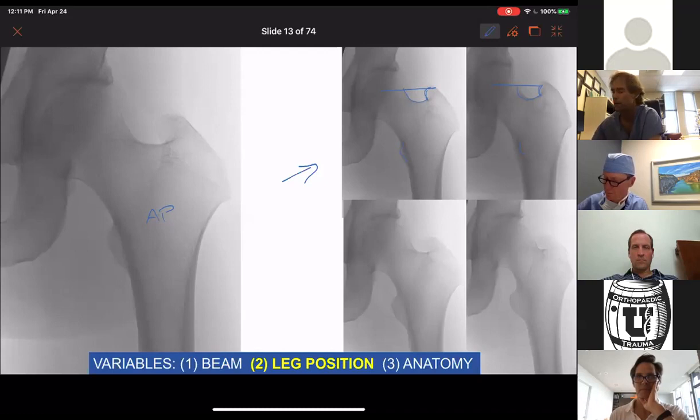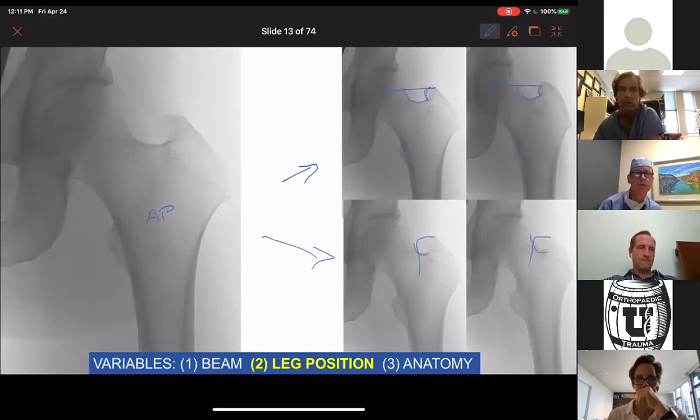All right. So at the bottom, what you're going to see is externally rotated views of the proximal femur. So you see further and further external rotation. And again, you're going to see more overlap of the greater trochanter on the neck the further external you go, such that it gets to the point where you don't see any neck at all. It's the greater trochanter that's abutting the head. In addition to that, you start to see a different shape of the inferior aspect of the neck than you did before. Well, that's a terrible drawing. So it becomes more of a C as you externally rotate, as opposed to a smoother, elongated curve in a true AP view. Okay. All right.